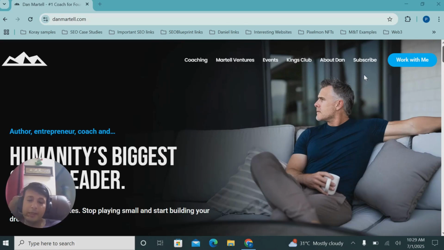The alternative strategy could be adding some secondary CTAs. So rather than mentioning book a free strategy call, Dan can have something like explore my free works that have benefited hundreds of other founders, or he can offer an ebook like get a SaaS scaling ebook. So yeah, these are some of the CTAs that he can use for his hero section.